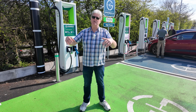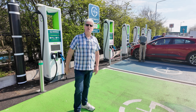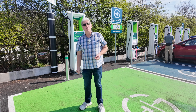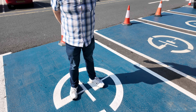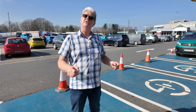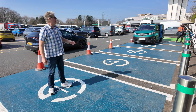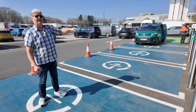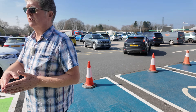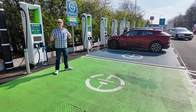It's like priority seats on a train — if the train's busy and there are no disabled people about, you can use them, but if there are you wouldn't. This was the extent of the chargers when we came last time: six chargers, all 350kW, and the bottom one was the green bay. They were all 350kW, mostly CCS2 but we had two CHAdeMOs as well — CHAdeMOs here at 100kW. Since then it's just doubled — same again — so we've got another green bay and another five chargers on top of it.